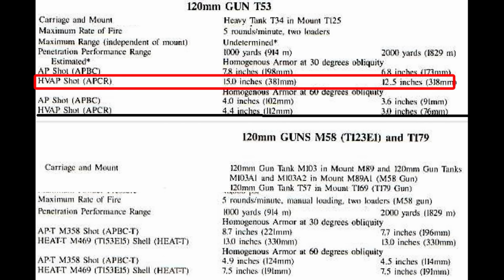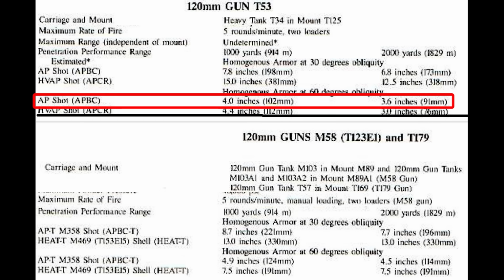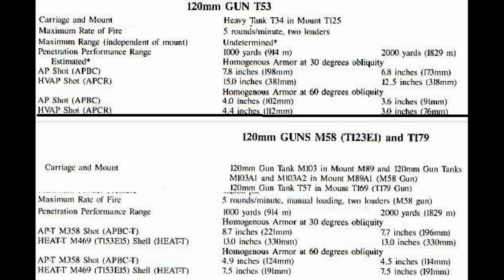High-velocity armor-piercing, APCR: 15 inches, 381 millimeters of armor at 30 degrees at 1,000 yards, and 12.5 inches, 318 millimeters at 2,000 yards. The APCR on this is going to be quite devastating if they model it correctly. Now let's look at 60 degrees. 102 millimeters at 1,000, 91 millimeters at 2,000. Let's see, 112 millimeters with APCR at 1,000, 76 millimeters at 2,000. So you can see how the penetration dramatically drops off on this APCR round after 1,000 meters.